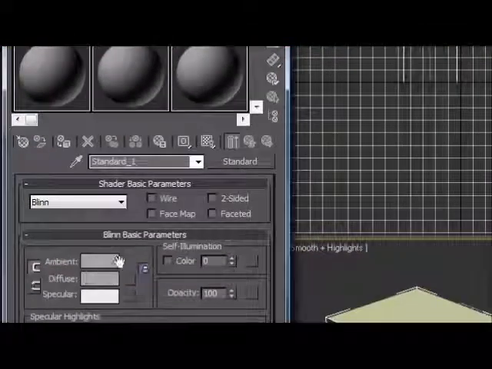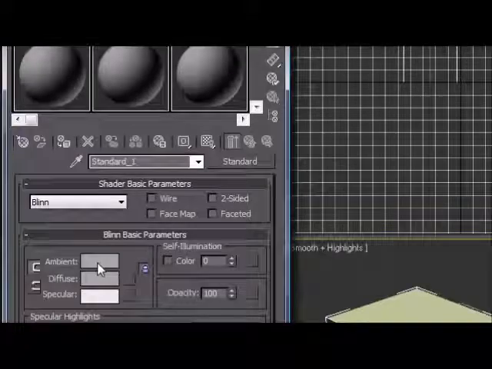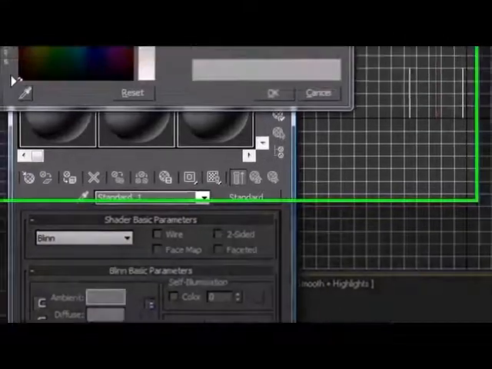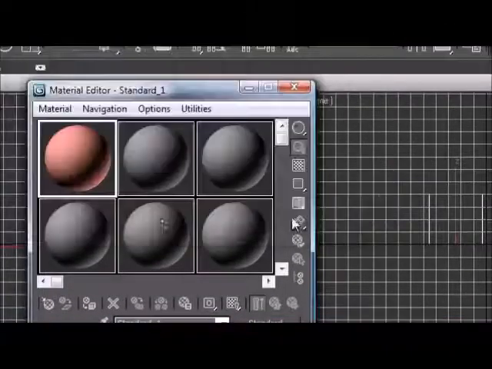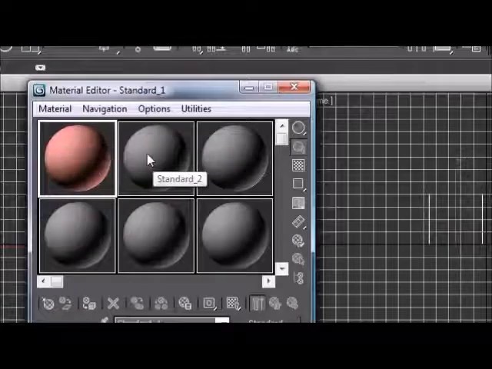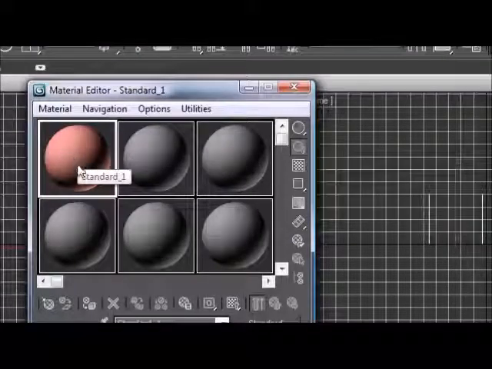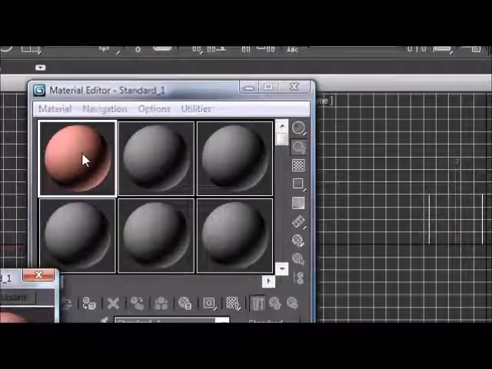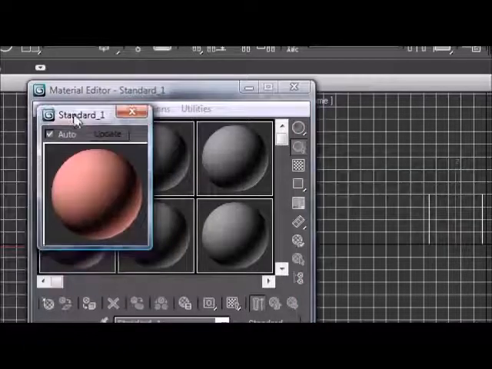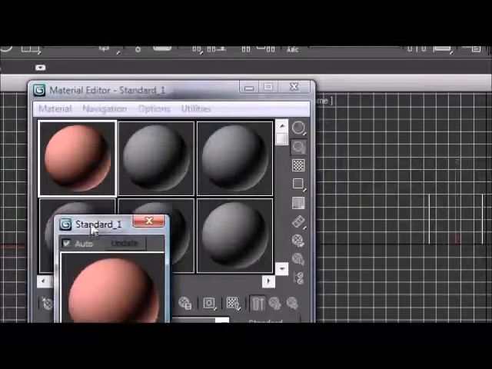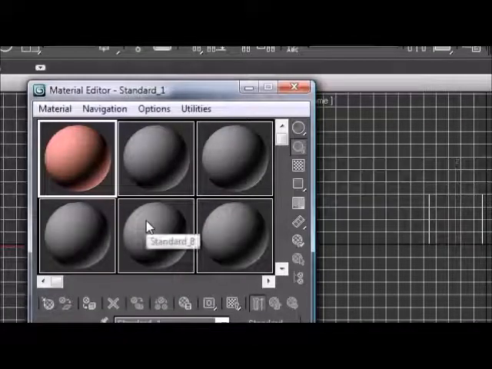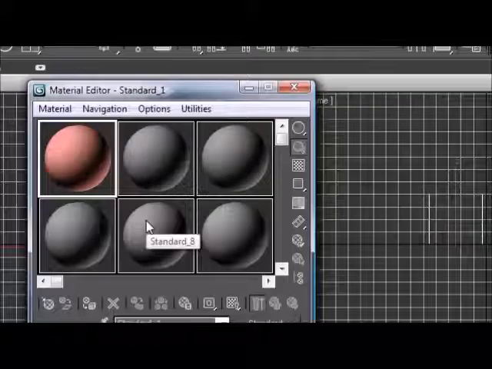Another thing you can do whenever you have a material, and I'm not going to show you how to make materials, I'm just showing you around this, is double click this ambient and change it to any color, just so you can see that one's different than the other ones. Whenever you want to view one a little bigger, just double click it and that magnifies it. When they're really small, like 6x4, it magnifies it a lot more, but that's how you magnify it. Just double click it.